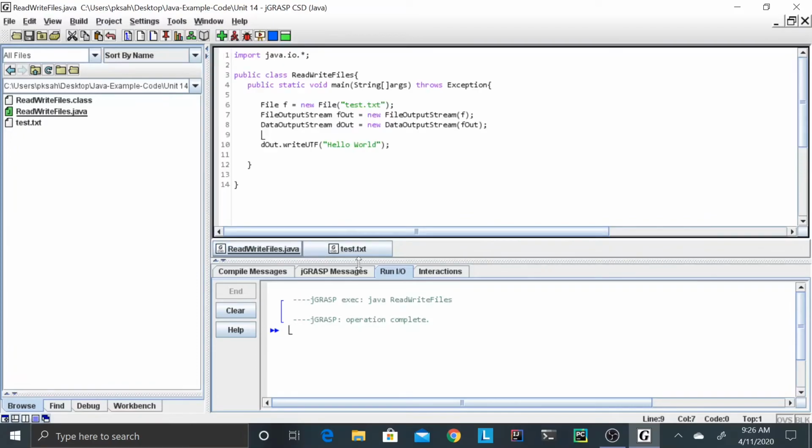So what if we want to grab the text that's within a file already? The way we can do that is very similar to how we did this.